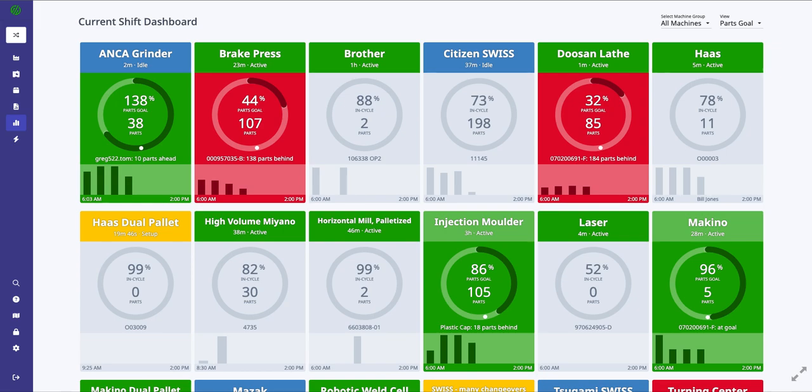And we like to do that in quite a bold fashion. For example, on the dashboard here we see the main body of the tile is either green for good or red for bad. So from a distance you'll be able to see the red, and at that point take a closer inspection as to what's been going on and take corrective action in real time, as opposed to waiting to the end of the shift or when you receive a report the next day.